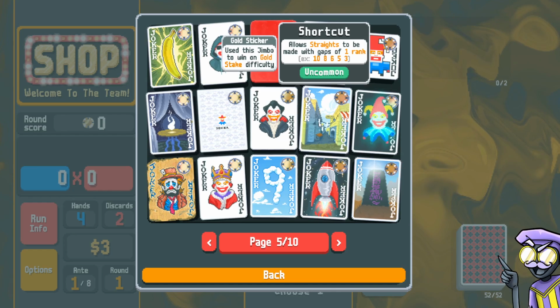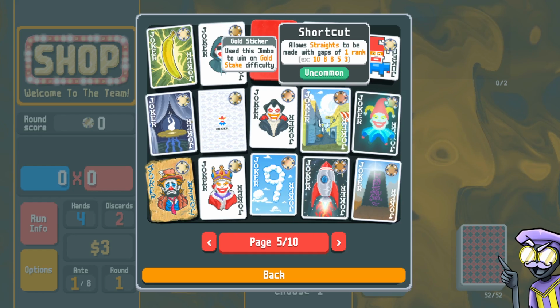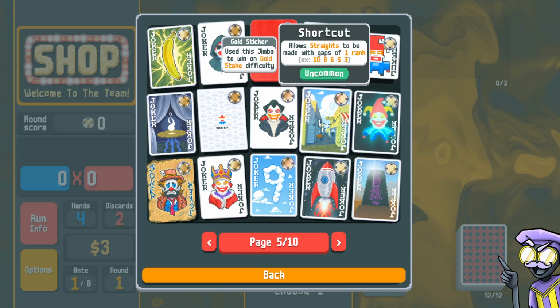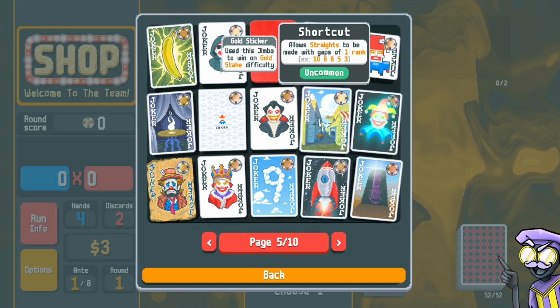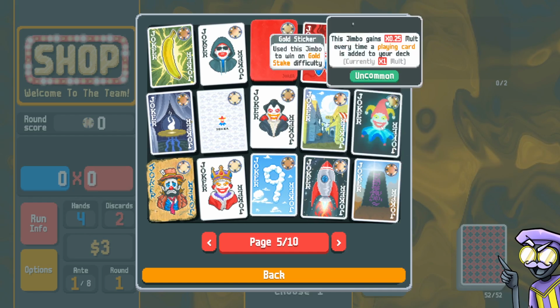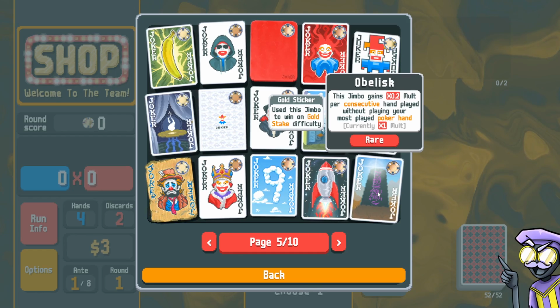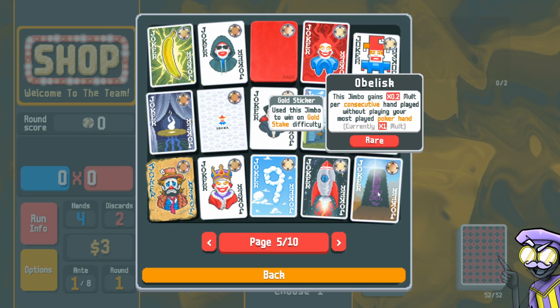Okay, if it sounds fun to you, too bad, because that's not what we got. What we got is the blue seals are out of balance. The blue seals are way overpowered. They're so overpowered, everything else looks terrible in comparison. Red card underpowered, square joker underpowered, obelisk underpowered. It's not blue seal that's the problem, it's everything else that's the problem.